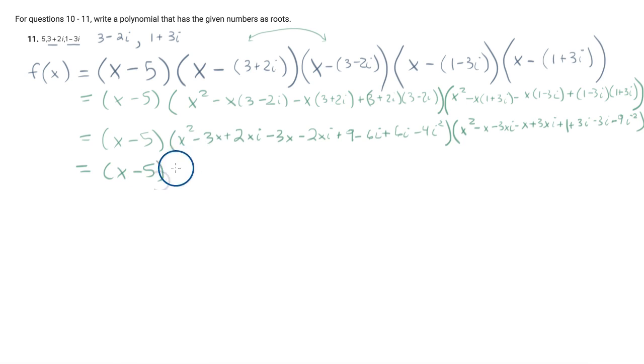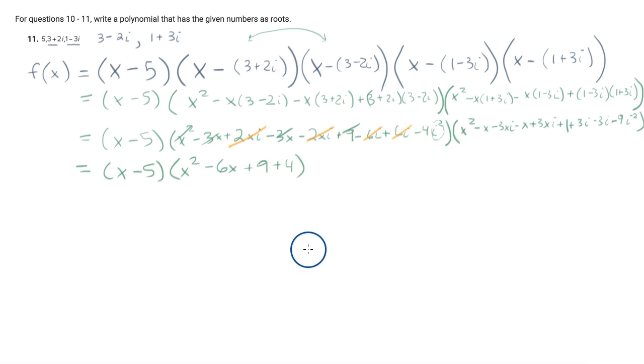So we got x minus 5, and let's get this simplified. I'm going to use a different color here to cross out some like terms so we don't have to combine them. We've got positive 2xi and its opposite, negative 2xi. Same with these negative 6i's and positive 6i's. And so we're left with x squared minus 6x, and you can keep crossing off if you want to keep yourself organized here. Okay, plus 9. And then remember that i squared has a funny property. It turns into negative 1. And so negative 4 times negative 1 is going to be positive 4.